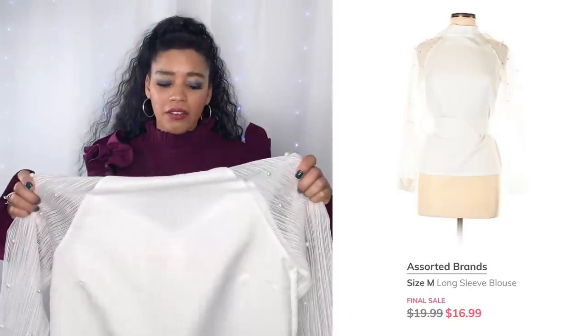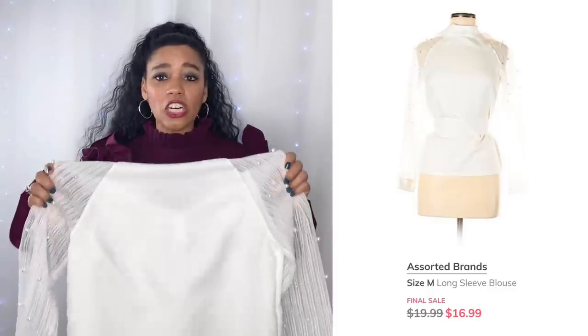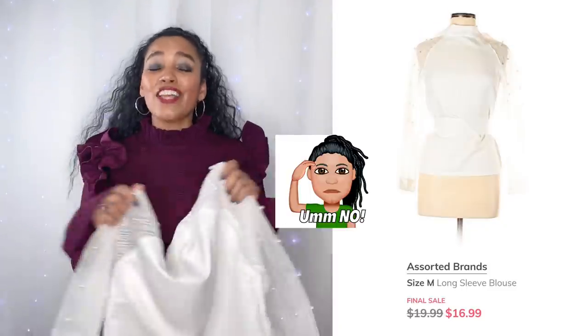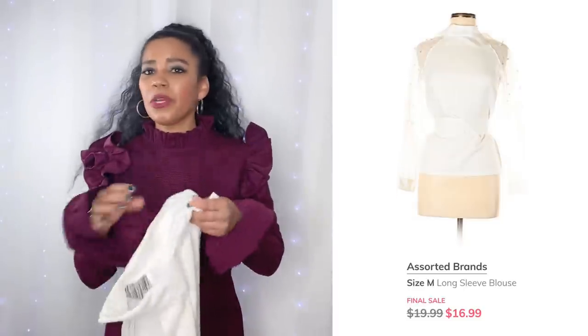and I know something style-wise that will look good on me when I see it. And this does look good on me if it fit me. That makes sense? Probably not. Nonetheless, there's going to be a DIY on this top because clearly I need to make it so that it'll fit me. But it's going to be a really easy fix, guys.